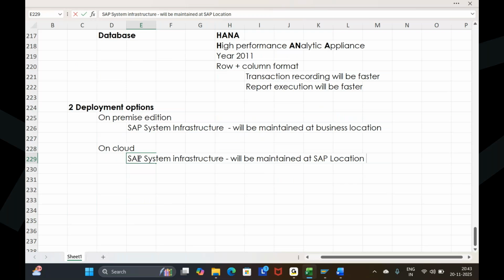Okay. Again, in cloud, you're going to have two variants. One, we call private cloud, and the second one, we call public cloud. When you work with private cloud, there are infinite customizations. Okay, so however many customizations you want to do, you can. Whereas when you work with public cloud, there is zero customization. You just need to use the standard solution that SAP has provided. If you want to develop any new solution, it is not going to be possible. In private cloud, you can develop the solution.